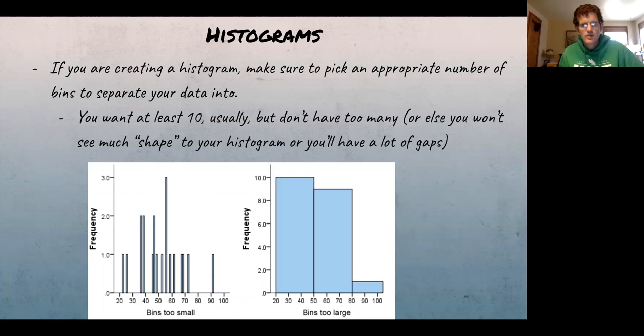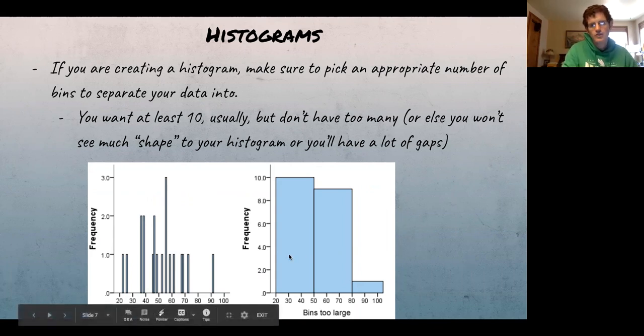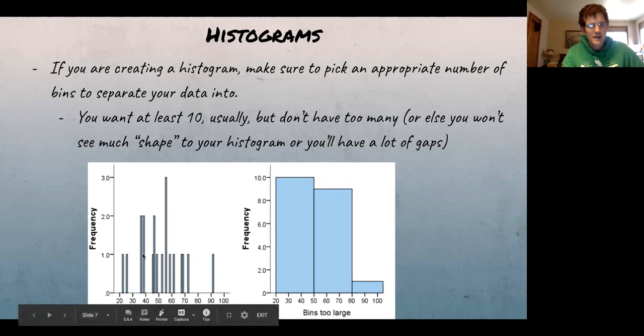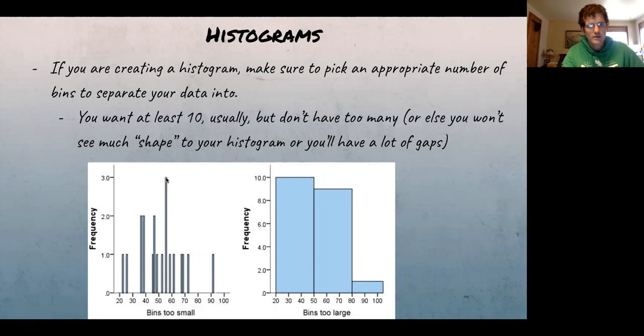When you're creating a histogram, you do have the option as to how wide you want to make your bins. If you make them too big, you don't get much shape, and there's not a lot of resolution to it, if you will. So it's not going to give us a lot of information. But if you make it too narrow, then notice you get these discrete values. Right here, we have a frequency of 10 for that. But here, the highest frequency we ever get is 3, because these are very narrow bins.